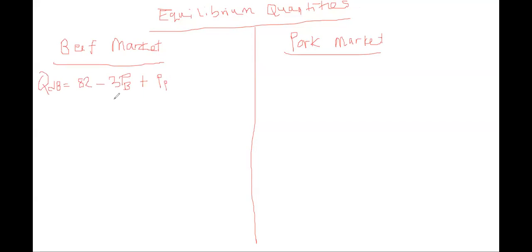So once we calculate this, obviously it will give us the quantity demanded for beef. We just substitute: equals 82 minus 3 times the price of beef. And the price of beef is 5, remember. 5 plus the price of pork, which is 3. So at the end of the day, if you evaluate this, it should give you 70. Remember, we used demand. So let's use supply and see how much we will have.